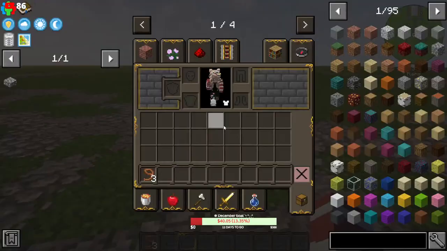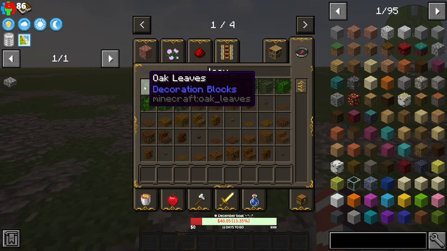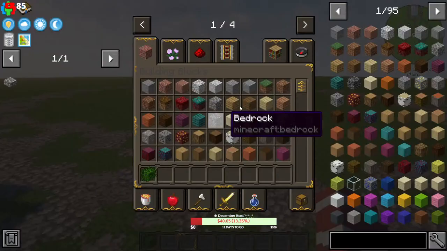Okay, so we're gonna start on the garden slash ride through. So what I'm gonna do is I'm going to make some trees.